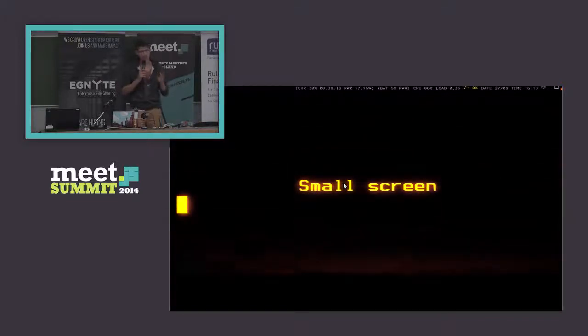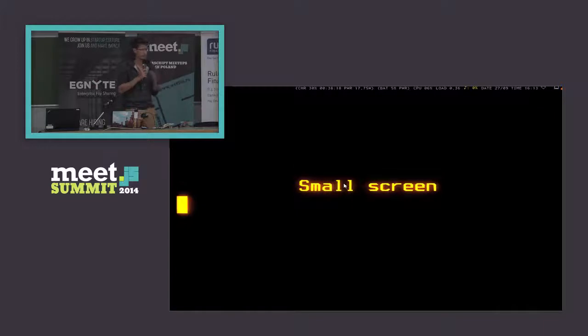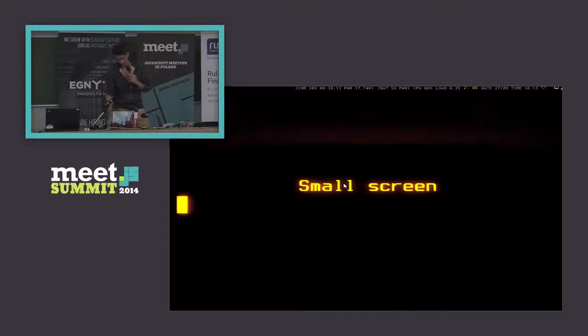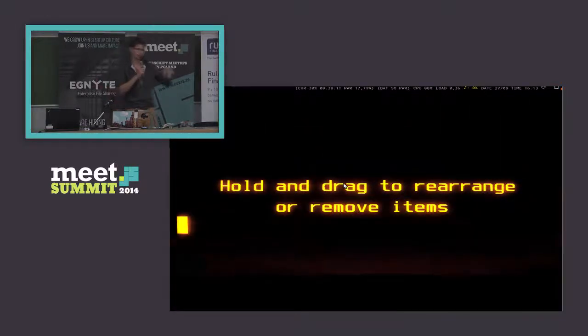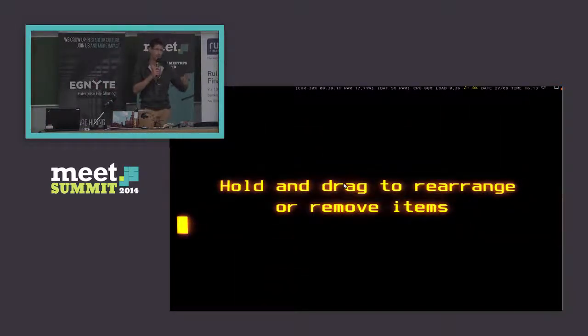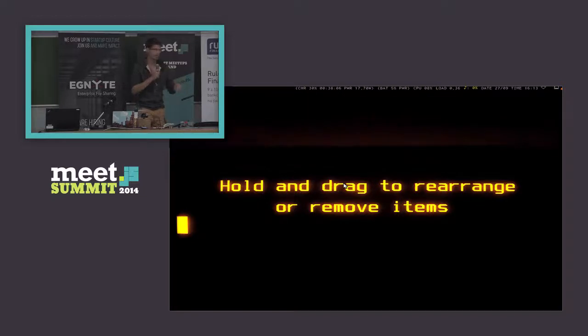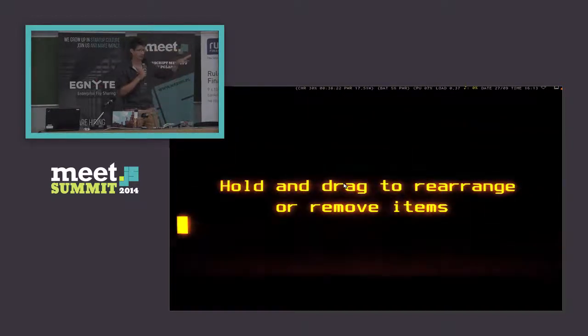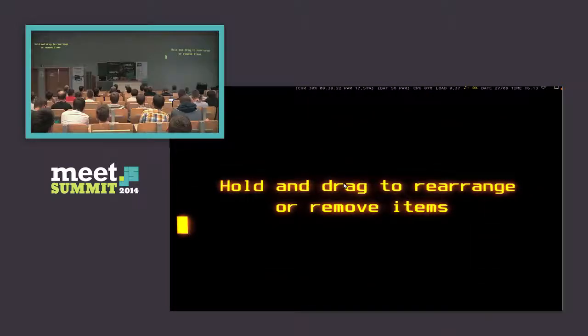And one example that I really like, and I really regret I don't have a picture of this, but my dad used to have this old Android device, and I remember there was this text that would show up on your screen when you held your finger on the screen. And in English it says something like that: hold and drag to rearrange or delete. And it fit into 2 lines. That was pretty good, right?